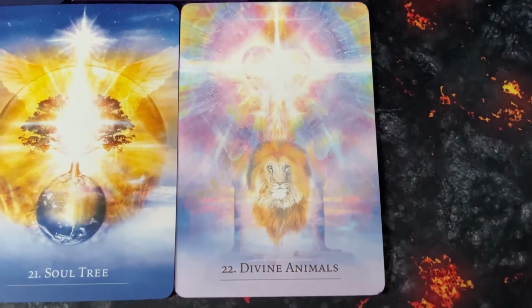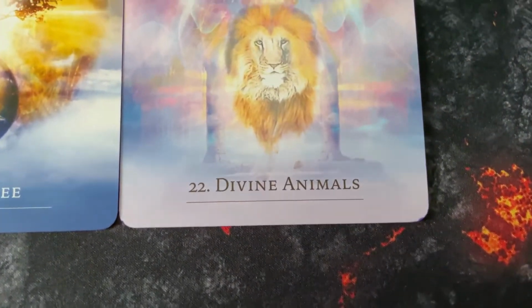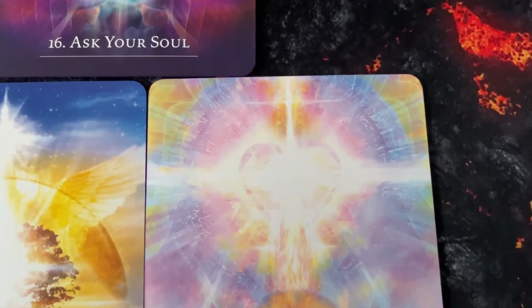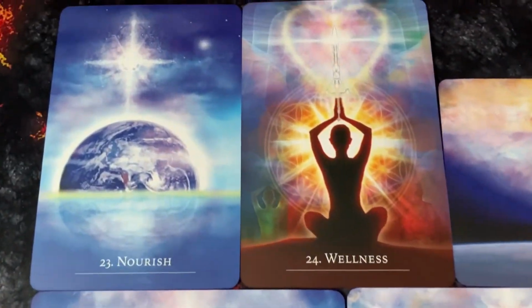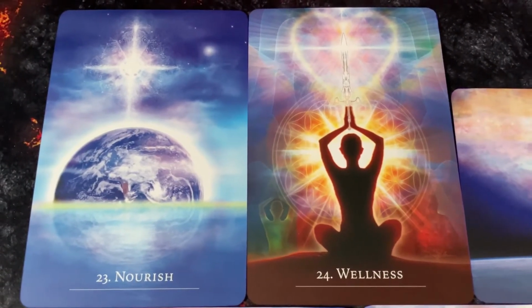Similar here, like you have with the divine animal as well. Every being has a light emitting within them, and a heart as well. There's a lot of symbolism of the heart and its strength and power in these decks.